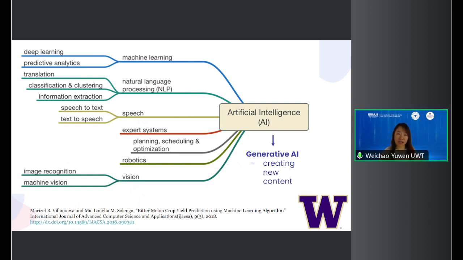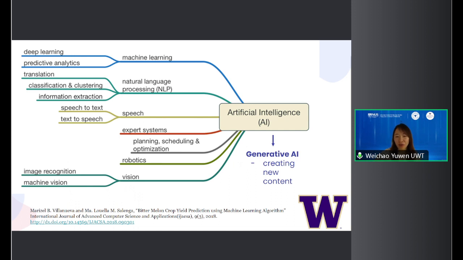So generative AI is a subset of AI that's generative. Generative means creating new content. So when we ask a computer to create new content, we call it generative AI. Even if we ask the same question to a large language model and ask it to generate something, usually the answers are different every time, because it's all about the probability of what they will produce. And the improvement from GPT-3.5 to GPT-4 was that the accuracy of the best answer increased.